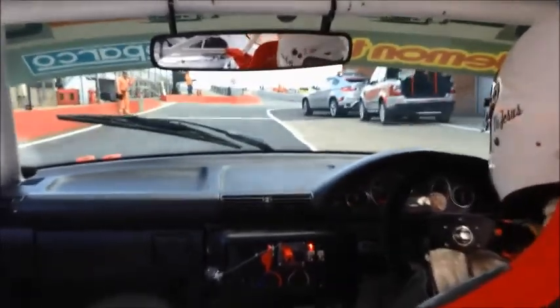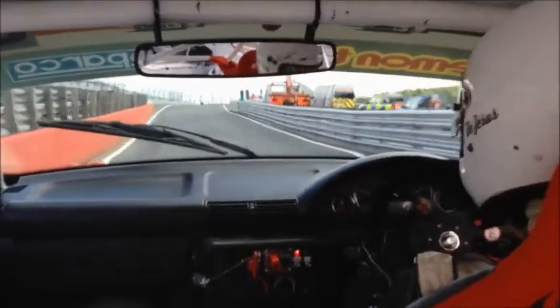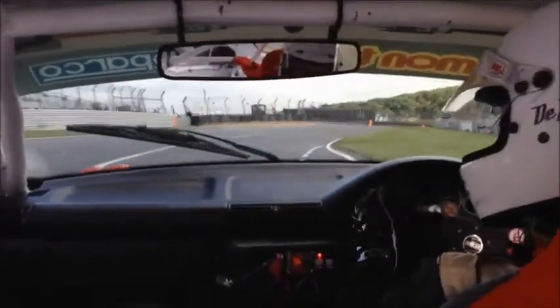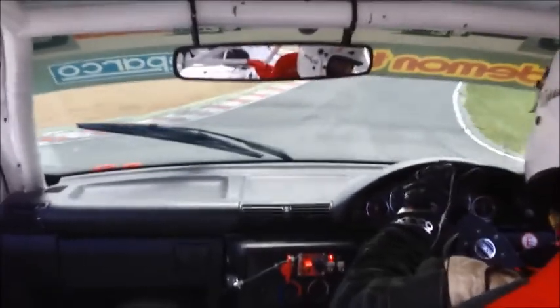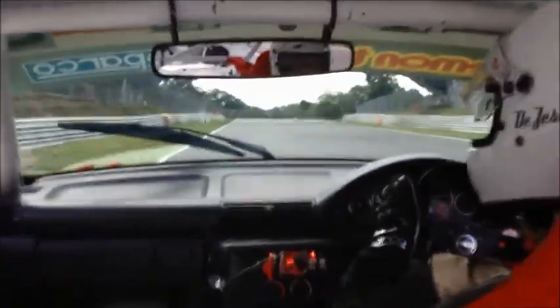Essentially from this point here forward up until the next round of pit stops, which we have to make halfway through between 15 and 30 minutes, we're trying to catch up on some of the time that we've lost and track down our competitors. We're now about 1 minute and 15 seconds behind the rest of the field, which is a significant gap to make up in a 23 lap race.